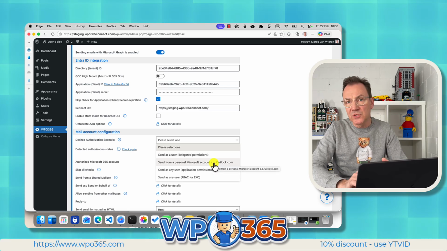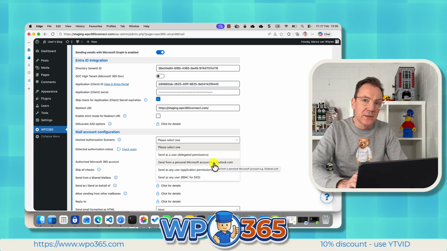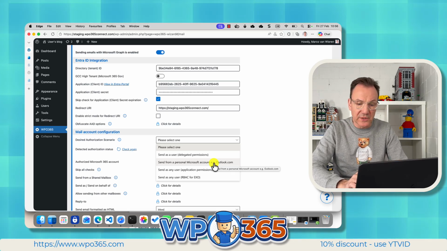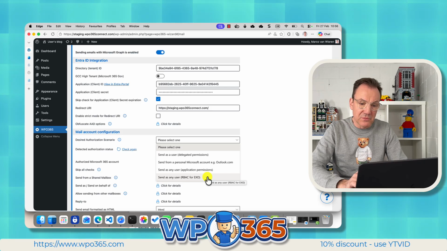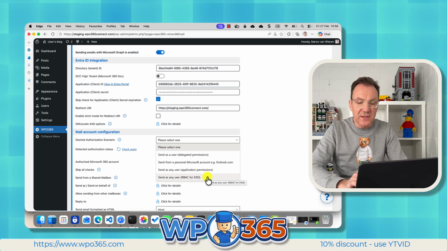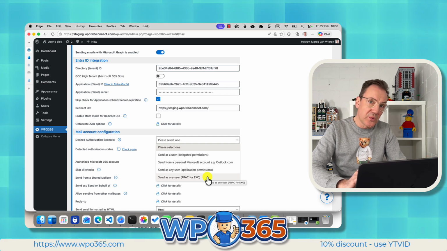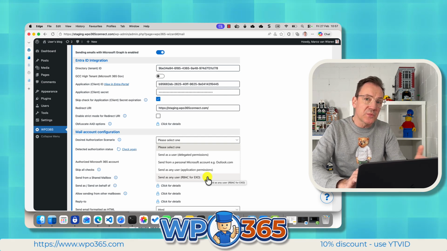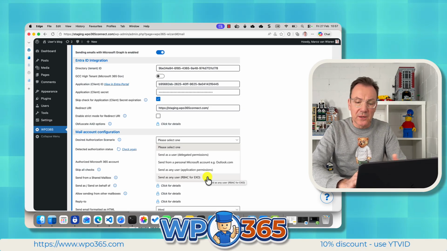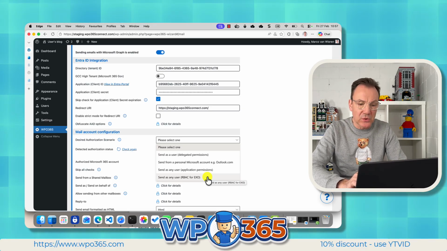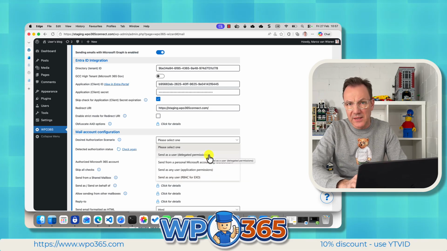Other options are to send from a personal account. I will do a separate video for that, if you wish to send an email from an Outlook account, for example. And then there is also a kind of more specialist option to send as any user. So it uses the application level permissions from the perspective of Entra ID, but you would set limitations, you configure a role-based access basically in Exchange Online. For this video, I will continue with send as a user, the delegated permissions.